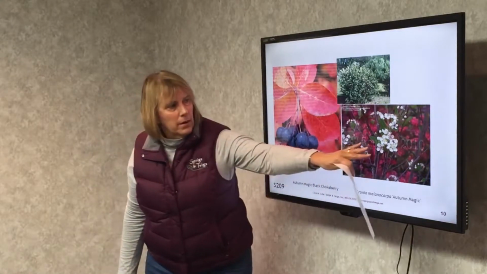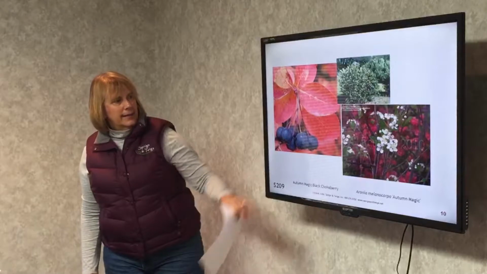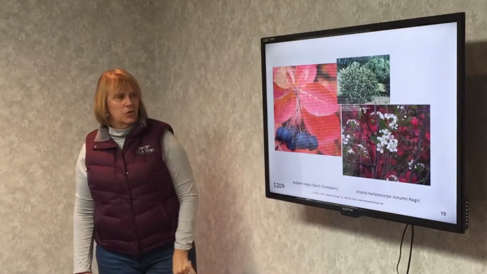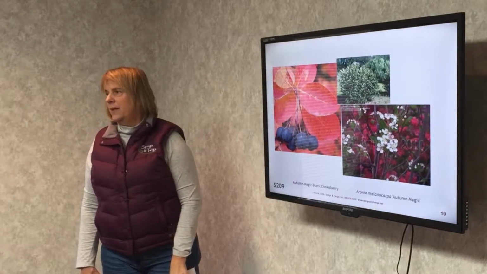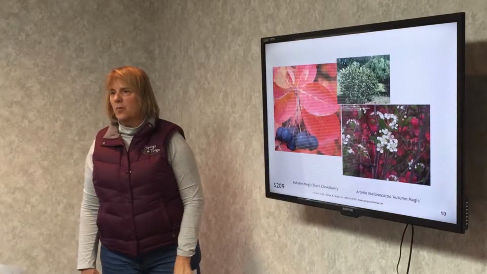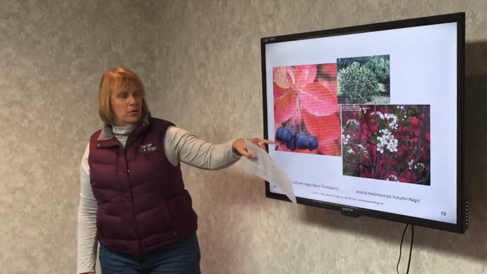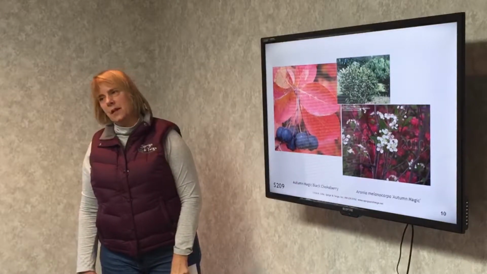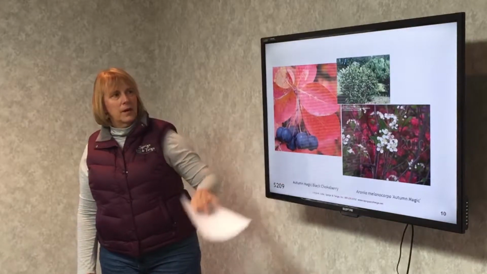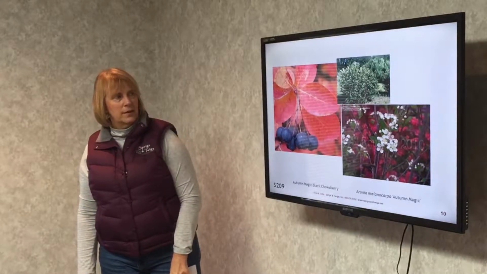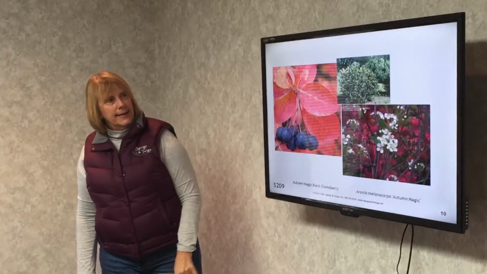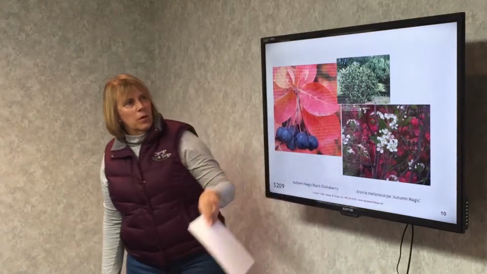So this is the shorter version. And this is the flower in the spring, and the berries in the fall. These tend to stay on the shrub all winter, and then the birds eat them in the springtime. Because once they come out in the fall, they're too tart, and the birds won't eat them. But by the time the spring comes by, so this will be on the plant for the whole winter season. And then the fall color is bright red, and this is the overall shape. It's more of a roundish shaped shrub.